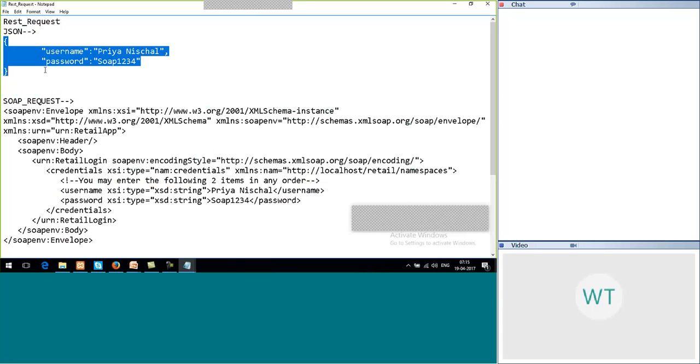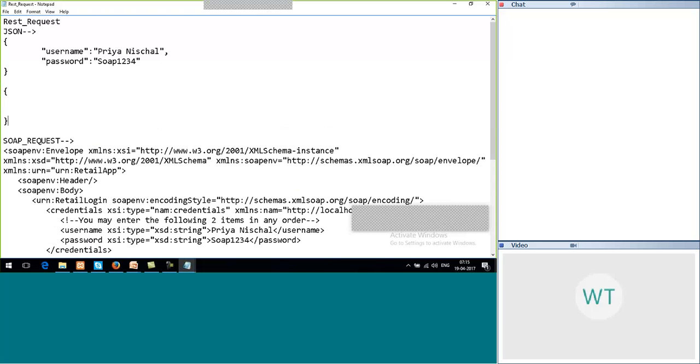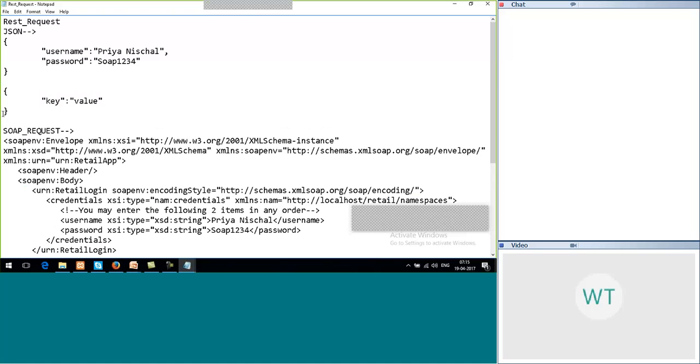Because this is the syntax of writing JSON. And how can I write in JSON format? Here I'll mention the key and value. It's a key value pair in which JSON works. Is this a key value pair? Yes. Username is the key. Priya Nischal is the value corresponding to that username.